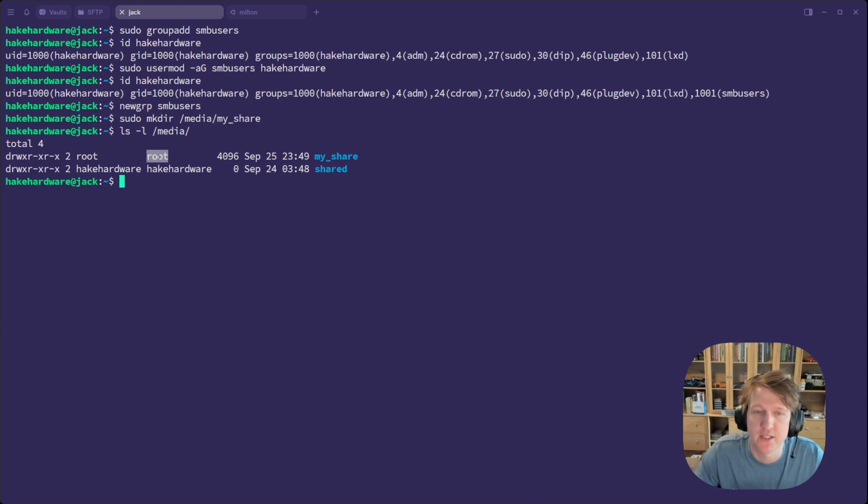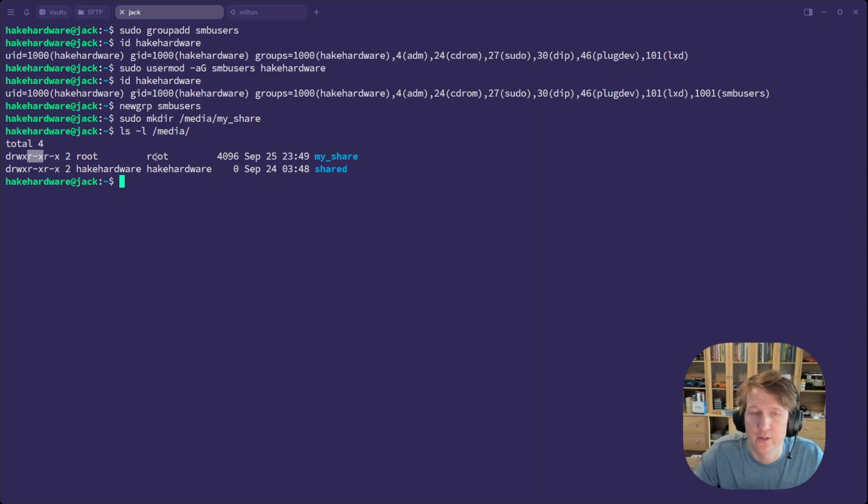This is how it's represented in permissions or ownership, really. Permissions are on the left here, ownership is here, and the ownership is represented in the permissions. So D is for directory, my share is a directory. RWX stands for read, write, executable. That's for the user. The second RWX, and if there's a dash, it means that permission doesn't exist for that, is for the group. So R, no writable, and executable.